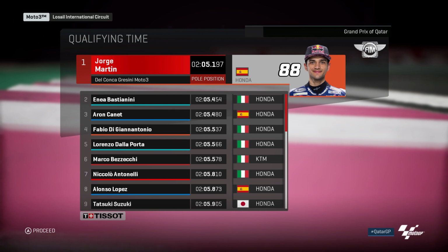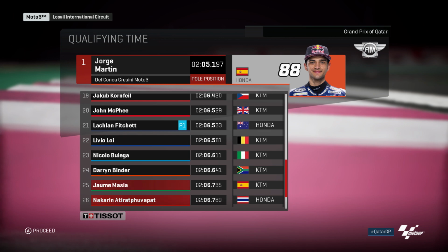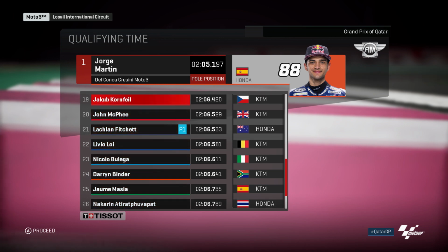It is so nice to actually be racing against and seeing names that I do recognize. While the Red Bull Rookies Cup was a little bit of fun, I just didn't know any of the names. We've ended up actually dropping down to 21st place with John McPhee just pushing us outside of the top 20. I thought we were at least going to come home in the top 20, but we can't even manage that.